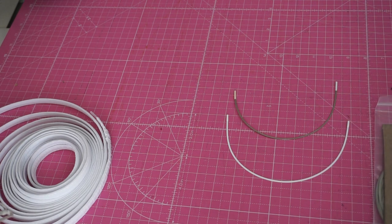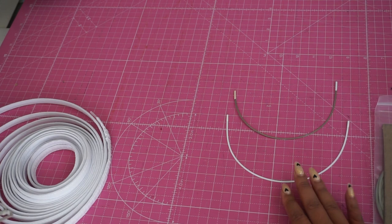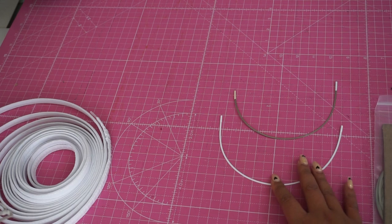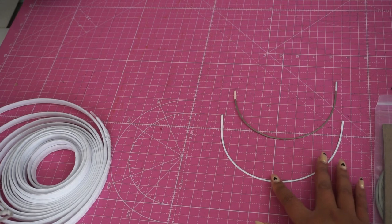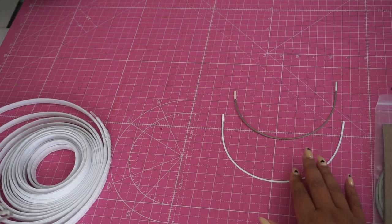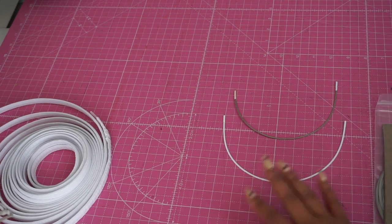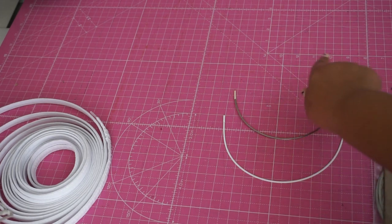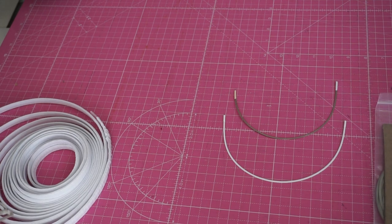For where to source these things, my resource is Nikki Griffith, who is like my favorite bra person. She's the one who helped me to find them. Definitely hit her up for where to locate these. I will also do some research so that I can drop some sources inside of the caption area of this sew along video as well. So just make sure that you've got the ones that are even, not the ones where there is a difference in height, okay? Now let's get ready to sew.